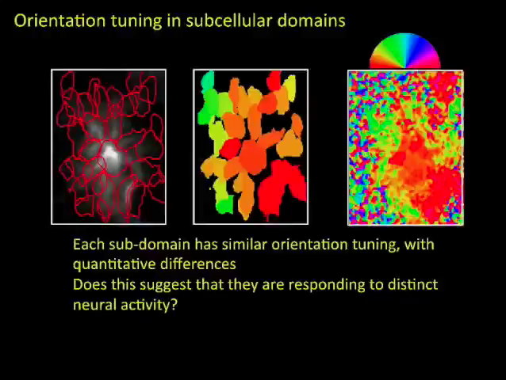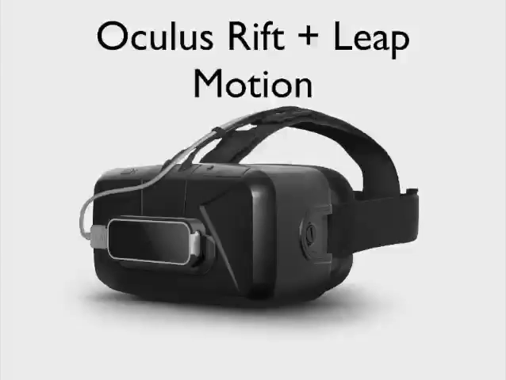Okay, so that's as much as I want to say. And then the last thing is that I've got one student, Juan Llanos, who just joined us, and he's playing around with interaction devices. Here you see an Oculus Rift, and you've all seen Oculus Rifts. And on this Oculus Rift, you can actually see this, which some of you will recognize as a Leap Motion.